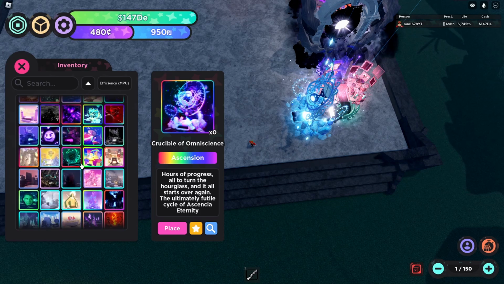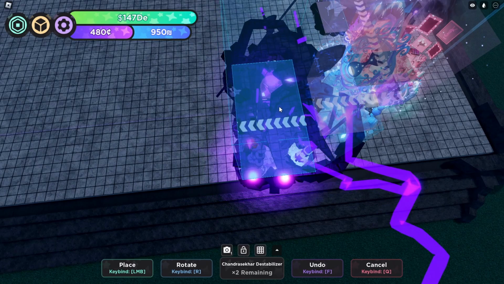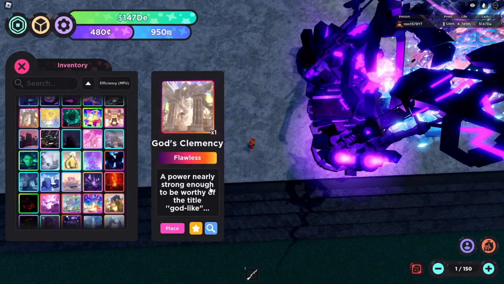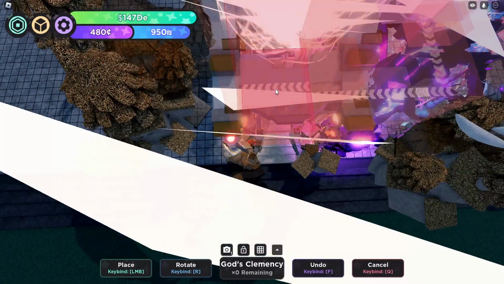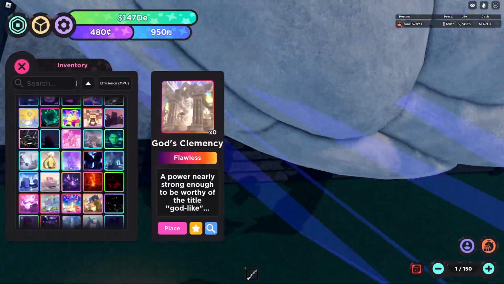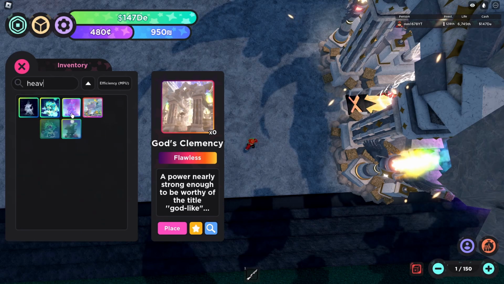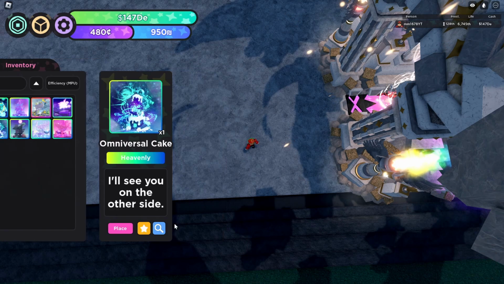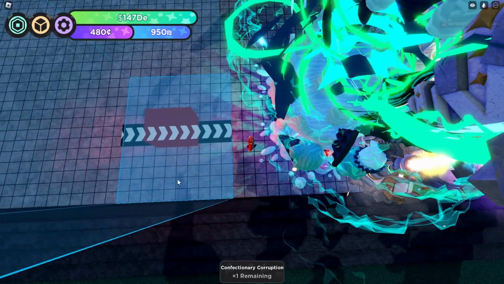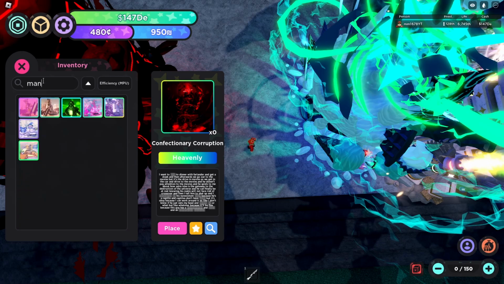My favorite items to use are the two godly items. The godly, they're flawless. What am I talking about? It's not called godly, it's called flawless. Then I want to grab the two anniversary cakes. The Omniversal and the other one. The Confectionary Corruption. Confectionary Corruption. God damn it.